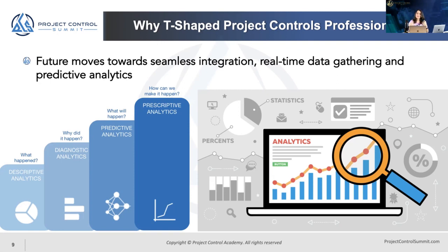So integration has always been a challenge. You just saw Julia's fantastic presentation with just a simple tool, the Primavera Unifier, showing how you can easily create integration. So those of you who know different facets of project controls are going to win when it comes to predictive analytics and integration, when you are given a report that has cost, risk, and different elements of the project. If you don't know other facets, no matter how fancy your tools are, you're not going to be able to manage that. So that's really important, especially for the future. Those who know all the facets in project controls will be ahead.